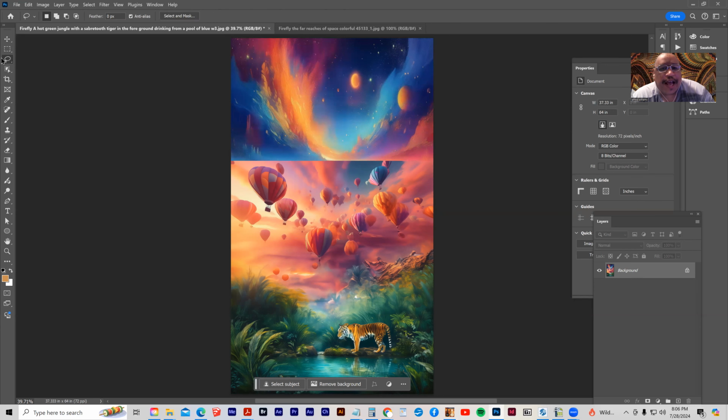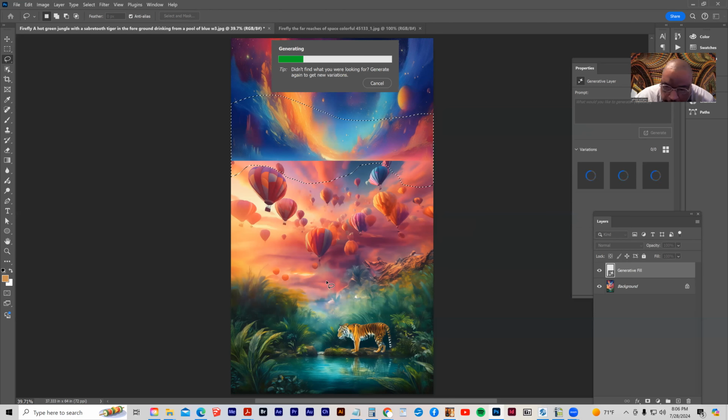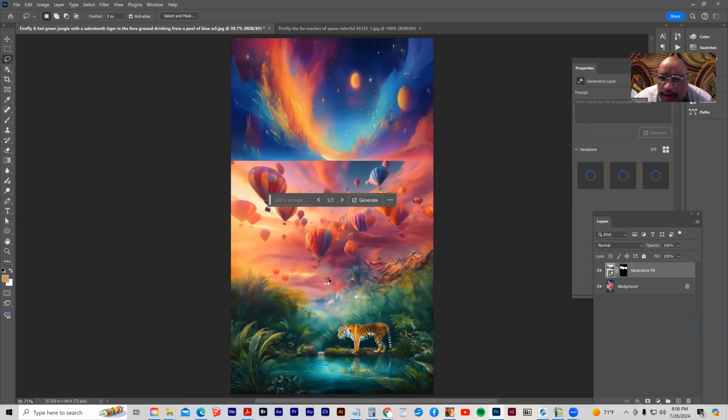And then I'm going to use the lasso tool this time to blend these two layers. So I want to keep those balloons. I can lose this little one here. And I can lose that little one there, but I want to keep the other ones. And then I want to come up into here like so. And I want to blend these images together and create this fantastic image. Generate, Fill, Generate, and just let the generative tool do its work.